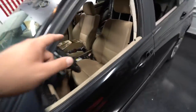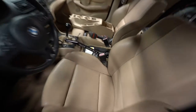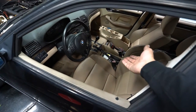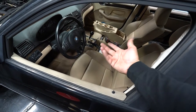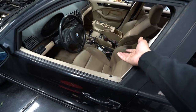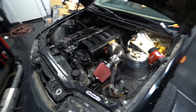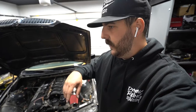Today I'm going to show you how to plumb your inline hydraulic handbrake setup. This is the Drift HQ handbrake — I highly recommend them, they're super great and pretty cost effective. Head over to drifthq.com and search hydraulic handbrake. It's great because you can flip it to pull up or pull back. That's already installed, and now it's time to tap it in. I've seen a bunch of different ways people do this, but it's actually really simple — you just tie in between the master cylinder and the ABS unit.